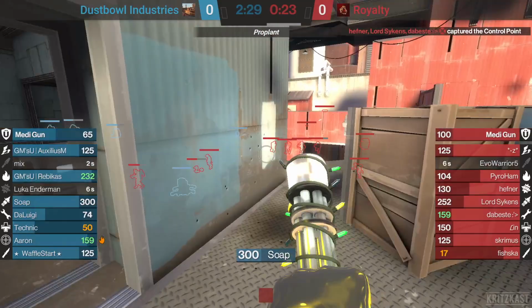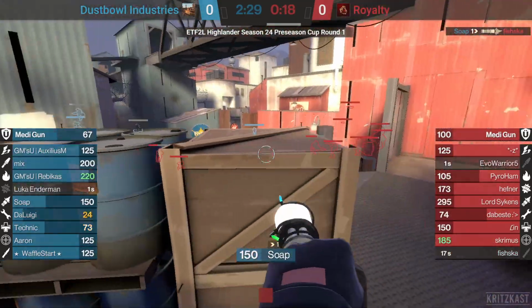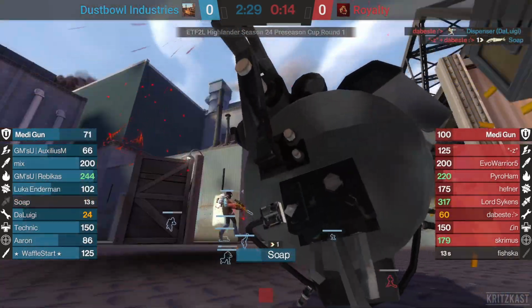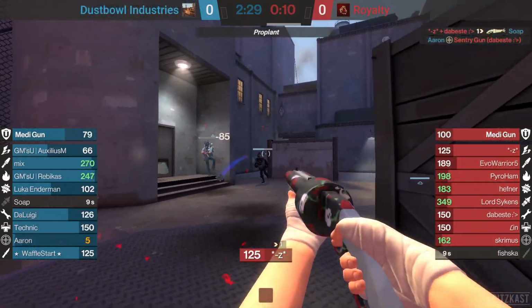24 seconds remaining for the red team is all they need to hold this one off for, as Fisher getting cleaned up there in the backline's going for a stab. A little bit cheeky there, could have just waited his time, and 15 seconds remaining for this red team. Blue team needs to get their butts in gear if they're going to be able to retake this point.